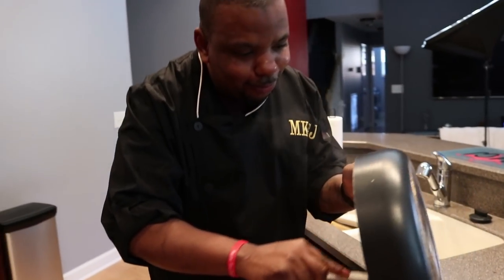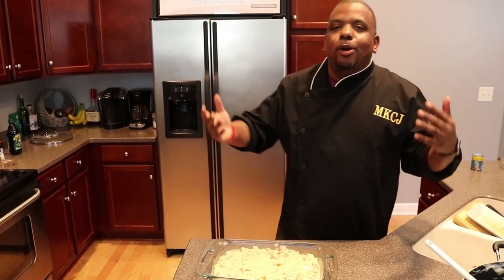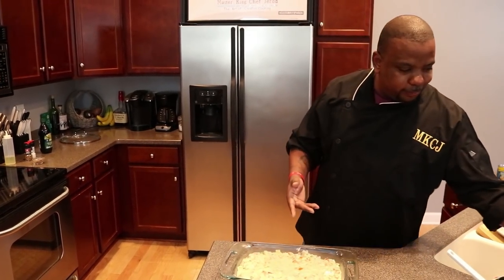It's smelling so good. Actually, man, I got a story about chicken pot pie. They used to sell these at the store because I didn't always grow up with fine things in life. These used to be like a dollar a piece at the grocery store, and it was like a go-to meal for me, man. So I really, really appreciate and love chicken pot pie. So I wanted to share with you guys one of the foods that I grew up eating, and I wanted to take it to another level.